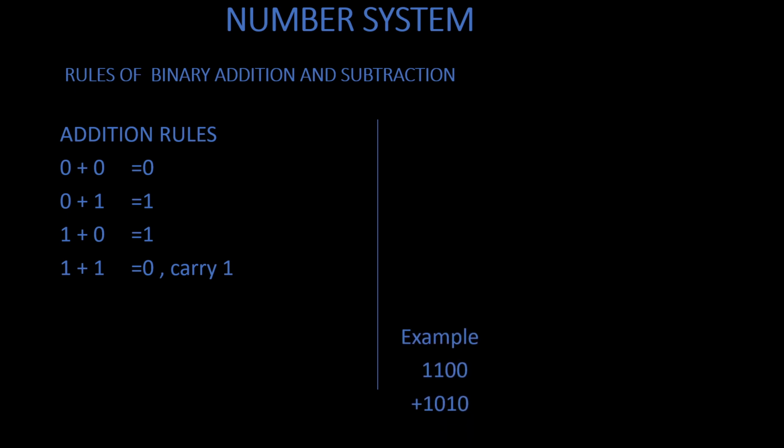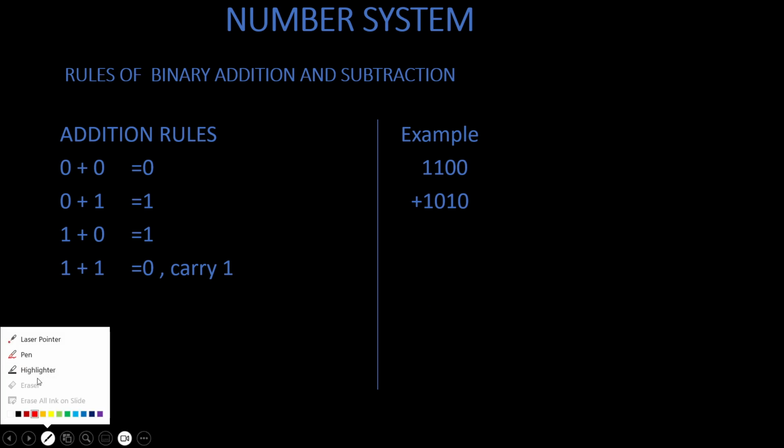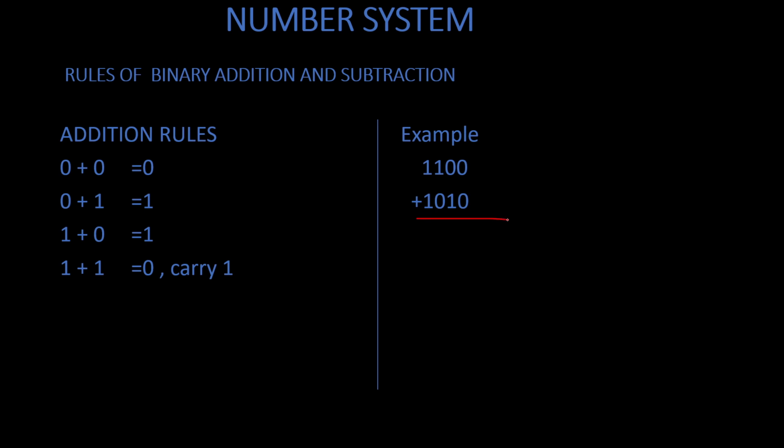Let's understand this by taking one example, and this is the example. Let's apply the rules. 0 plus 0 is 0, 0 plus 1 is 1, and 1 plus 0 is also 1, 1 plus 1 is 0, carry 1 to the left side. Now we have carried 1, we could assume 0 above, as there is no digit, and add it. 1 plus 0 plus 1 will be 1, and this will be the answer for this.